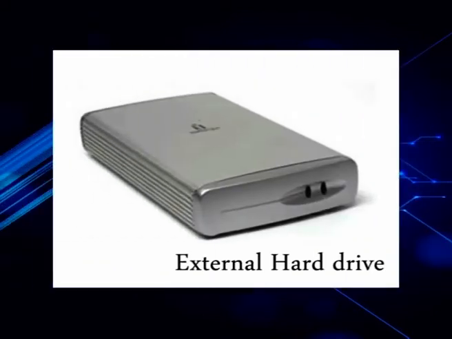Next is the external hard drive. The external hard drive is both an input device and an output device. It is used as an output device to copy and archive data. Also, it is used as an input device to retrieve and restore data. More than one external hard drive can be added to the computer.